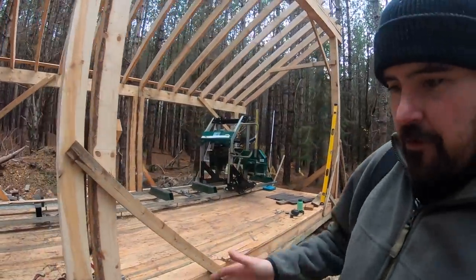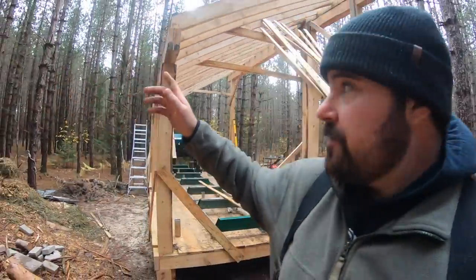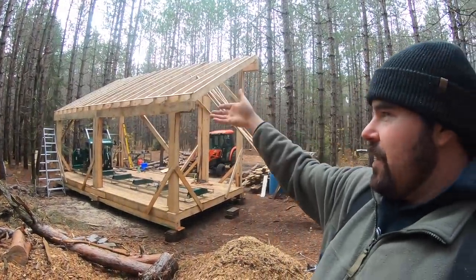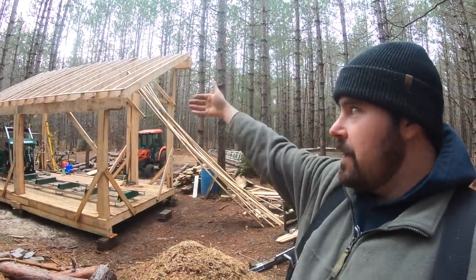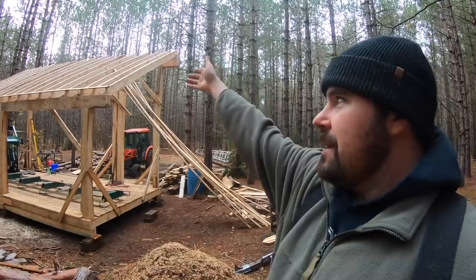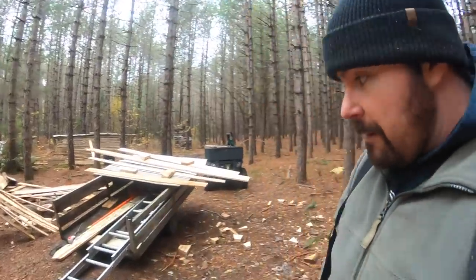What I'm hoping is that this goes pretty smoothly today. I made a little jig that I'm going to show you guys, and maybe I'll show you in just a moment. But this jig is basically going to sit on each subsequent row. So if you can look there, I got my first row there of strapping. This jig sits on that row so I can kneel up there and then do the next row. And then I move it up and do the next row, etc., etc. This is pretty difficult to reach, especially with this pitch, especially when you get, you know, above halfway. So this little jig I'm about to show you really does wonders for that. But that's what I'm up against today.